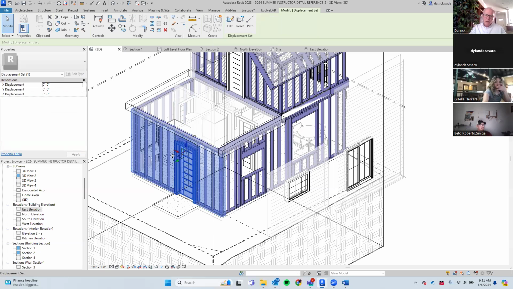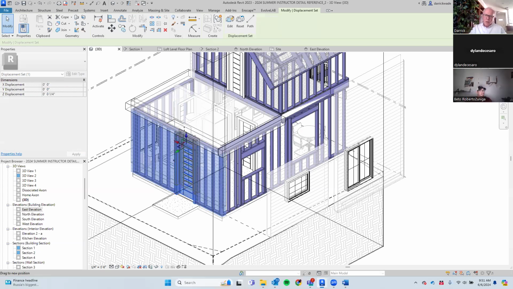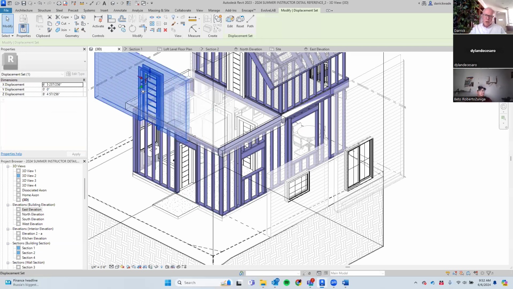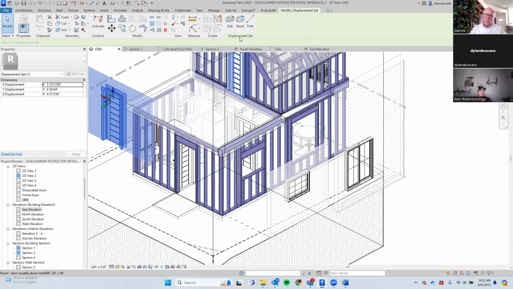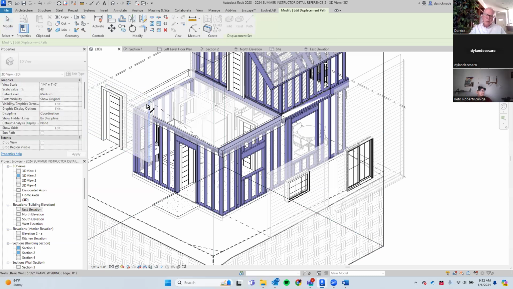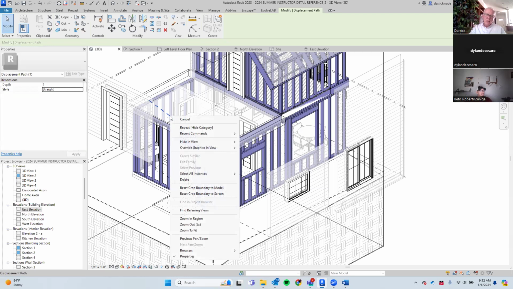Click on that, then it gives you these pull markers. And I can pull up, I can pull over, I can pull out, I can do whatever I want. And while it's highlighted, I can also use this path marker, and it draws dashed lines down to where it came from.